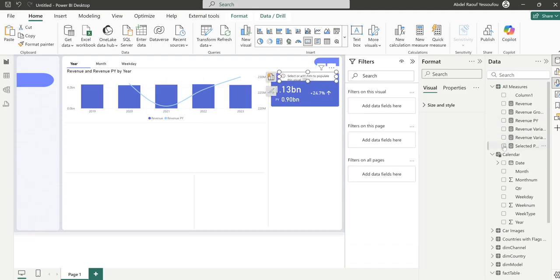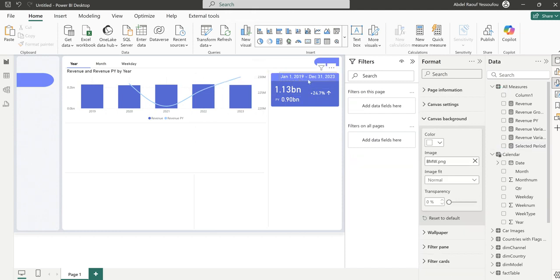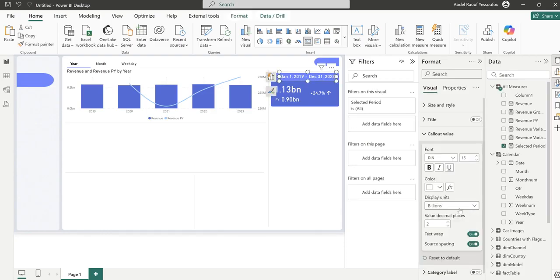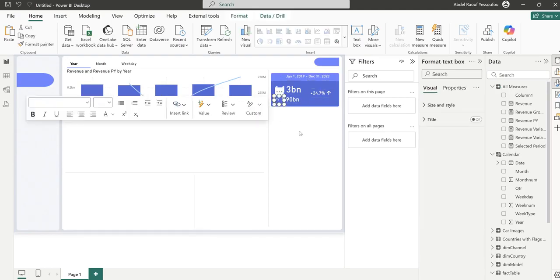Then I'll select the selected period. You can see that we have this here from 1st January to 31st, 2023. So let me reduce the size to 12. And then I'll add a label for period.